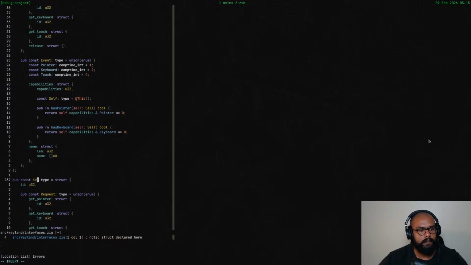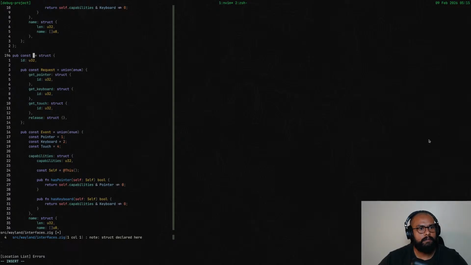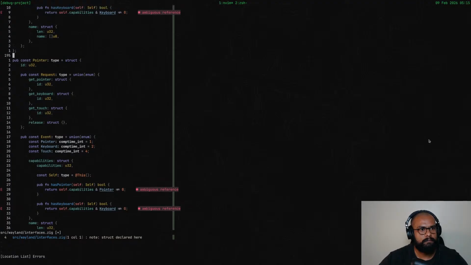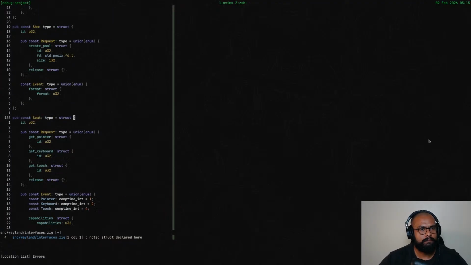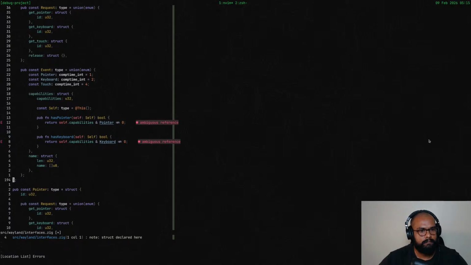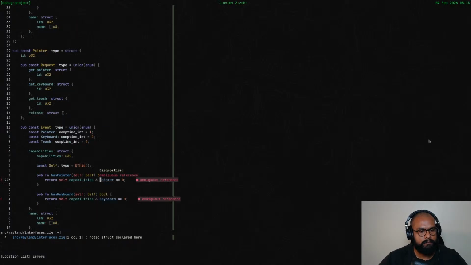So this is the keyboard. And the other one will be pointer. Can I do self dot pointer?